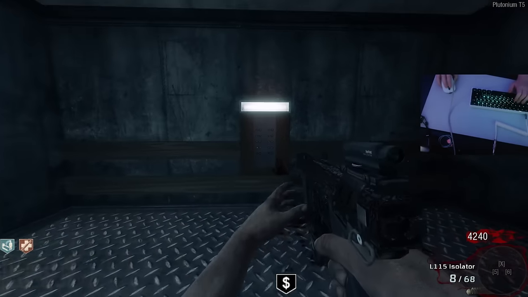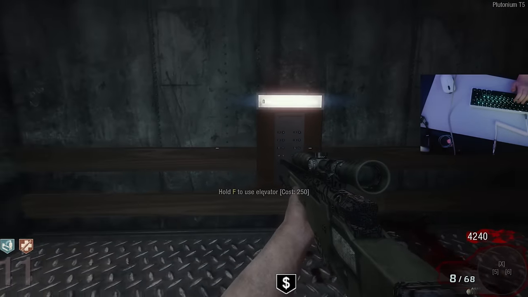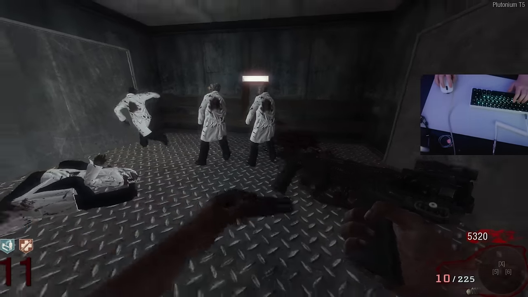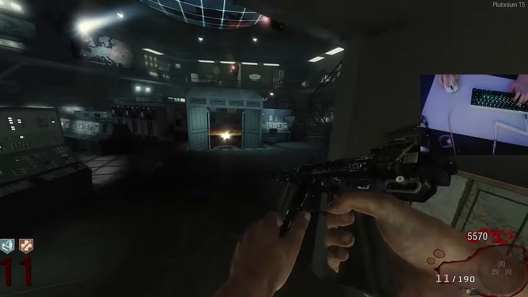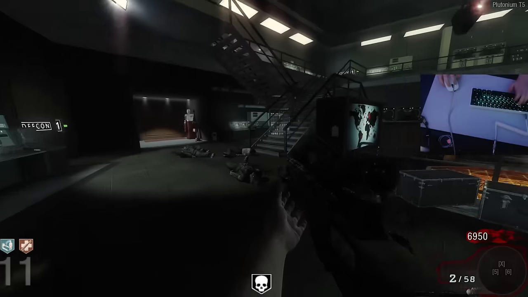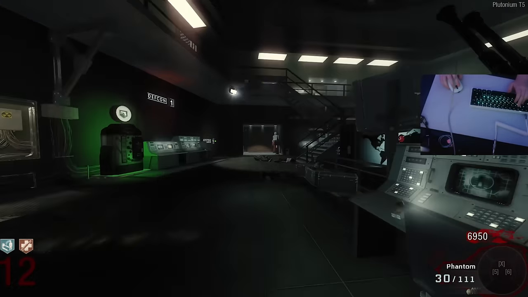All right, let's head back up. Round 11, not too shabby at all. Okay, that's a lot of zombies. Oh my god, they're confused. That was perfect. I don't know what it is with the lift sometimes, that just their pathing gets so confused. There we go. 8 more rounds to go. I'm saying we've got this, you know.